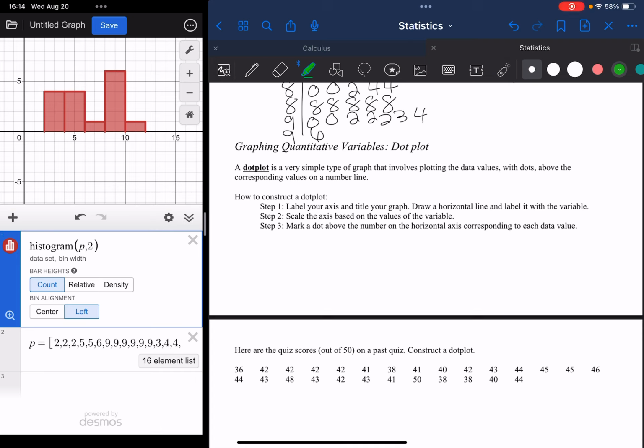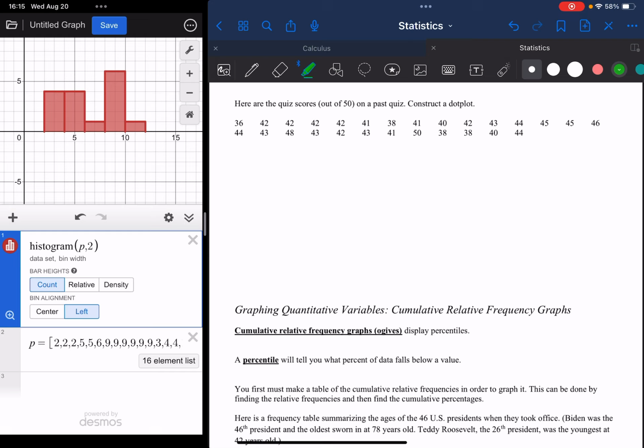Okay. So if you look at this example below, it tells us to create a dot plot using all these values here.